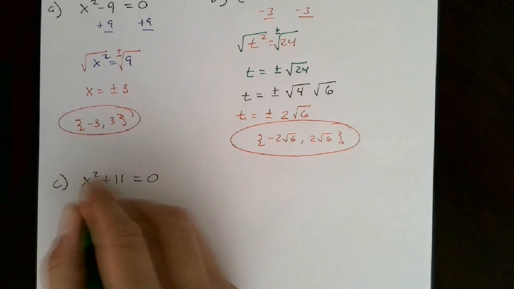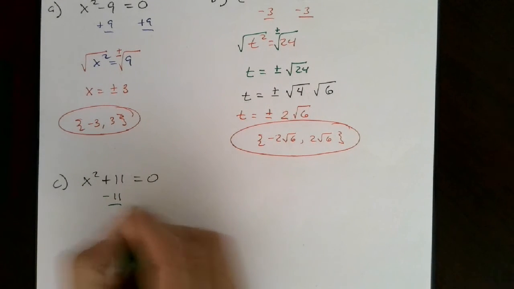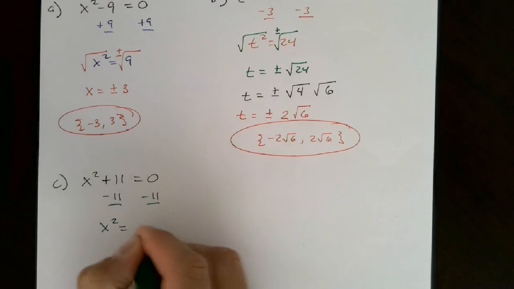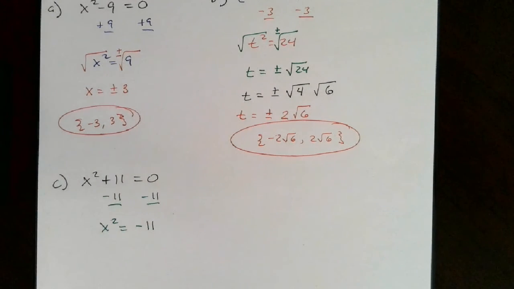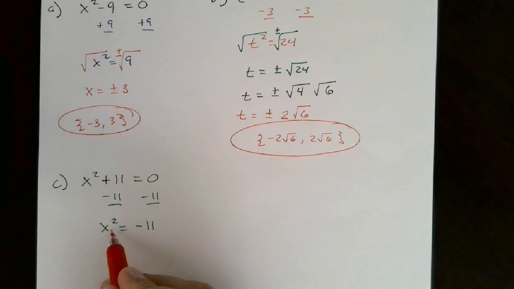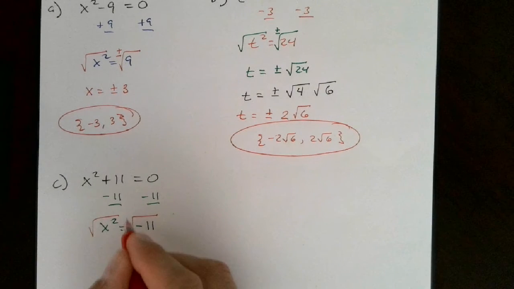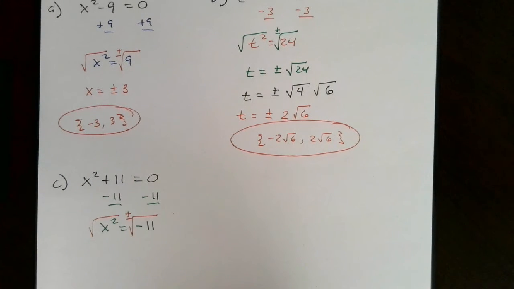So we're going to isolate the perfect square, so we're going to subtract 11 from each side. I end up with x squared equals 0 minus 11 is negative 11. Don't lose the negative sign. And then you still want to use square root property because now we've isolated the x squared and we have no variables on the other side. Remember, this only works if you have the variables with the piece that's being squared and everything else on the other side. Taking the square root of each side, remember when you take the square root, you write plus or minus. So we have x equals plus or minus the square root of negative 11.